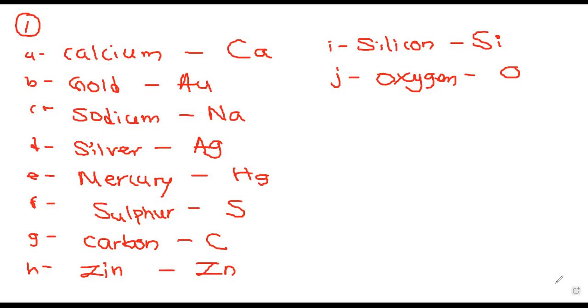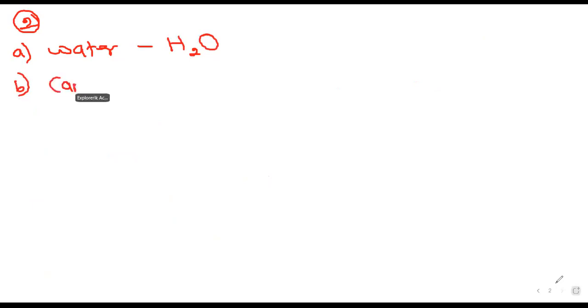Next question, I've given you to write the chemical formulae of the compounds that I've given you. The first one is water. So for water, H2O. B, carbon dioxide. Carbon dioxide, capital C, capital O2. You have to be very careful when you write the chemical formula for the compound. So make sure you go through your paper to see whether you have written it correctly.